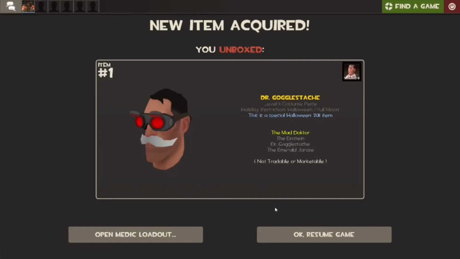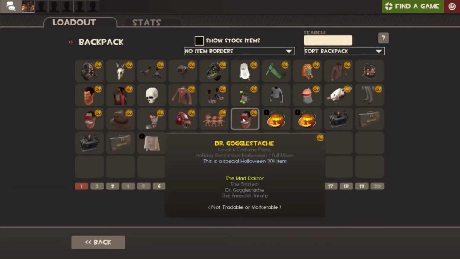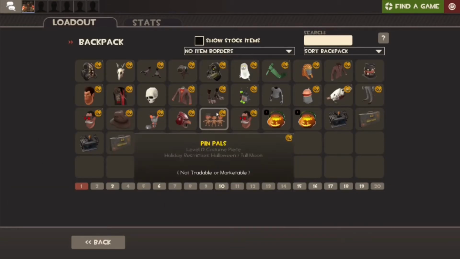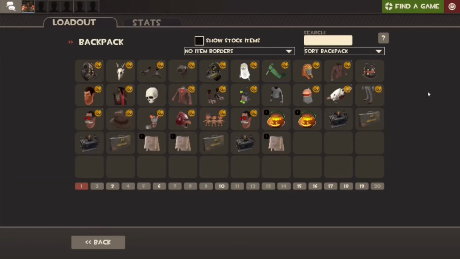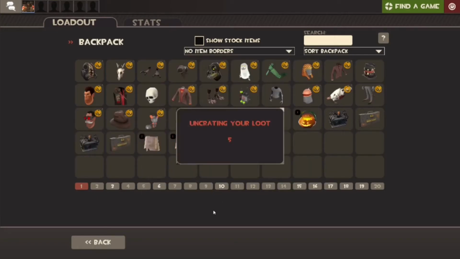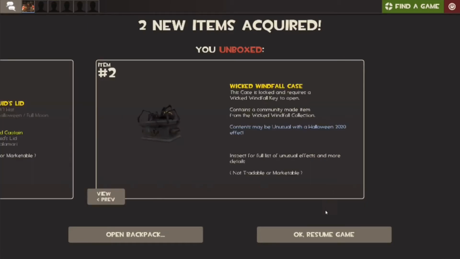Oh, it's our first repeat, Dr. Gogglestash again. Can you believe it? We went 25 packages without a single repeat. I think at least. Yeah. All right. We have two more. No sweat if we don't get a chicken beef, because it's not that big a deal. The Squid Slid. Wicked Windfall.